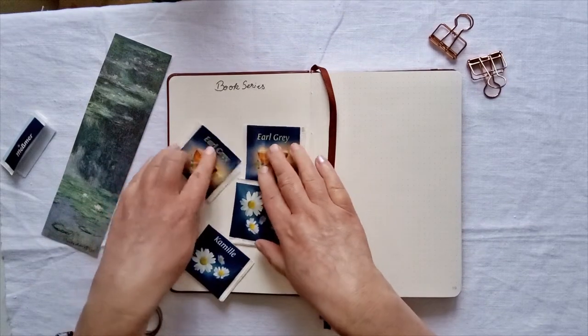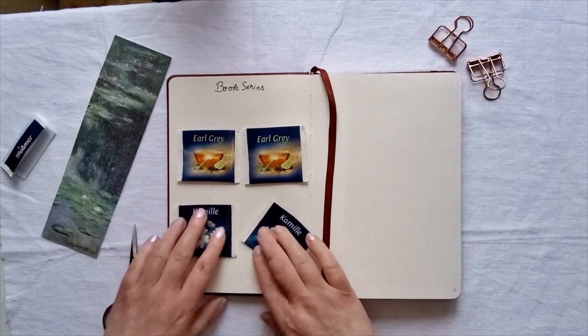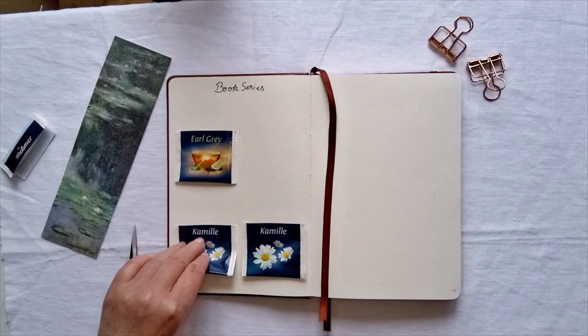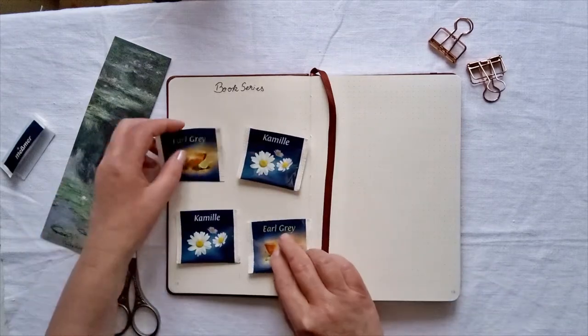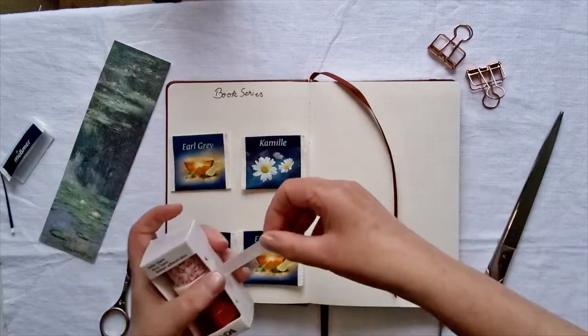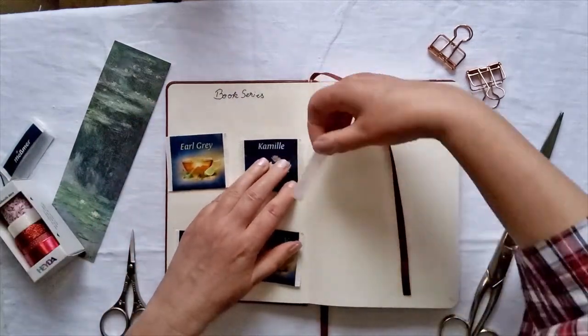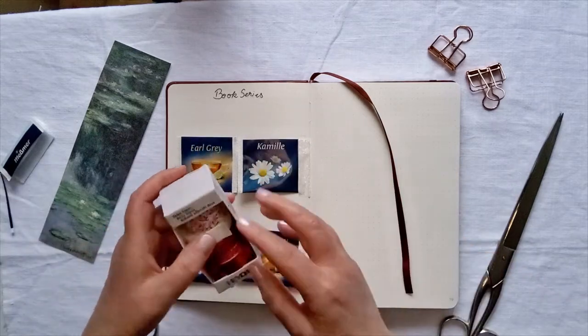Do you even use such tea bags in English speaking countries? I searched for them at Amazon.com and I saw them. But they may not be the norm. I glue them with washi tape in my reading journal. I like the contrast between the glittery washi tape and the tea paper blue.